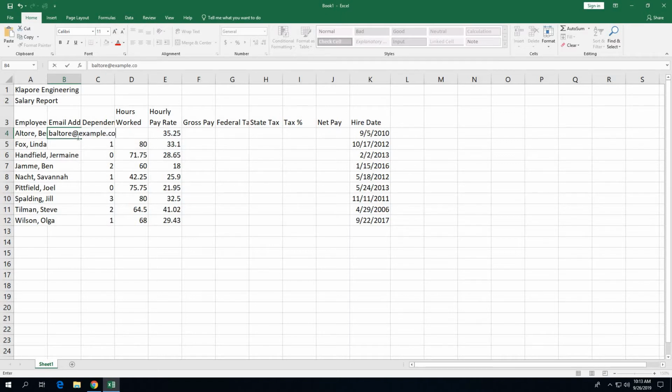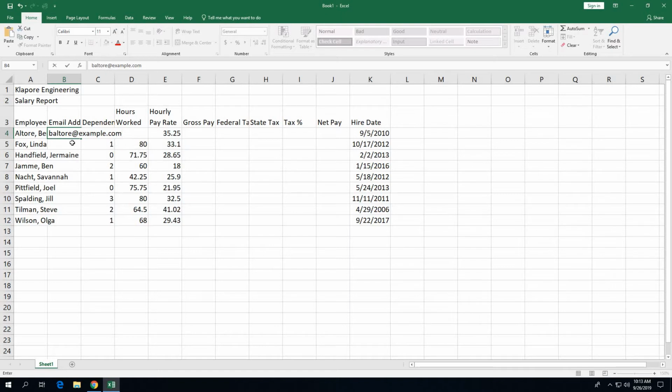If you misspell something in the email address, especially the domain name, it will not autofill correctly for us. So you have to be careful at this stage and make sure you're typing it exactly correctly. Double check it, triple check it, make sure it's correct.